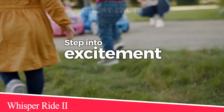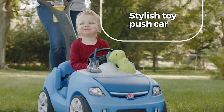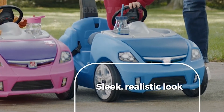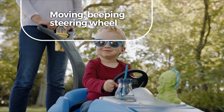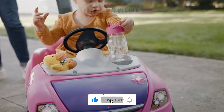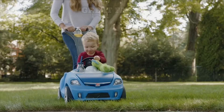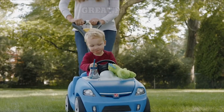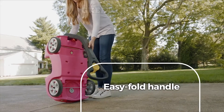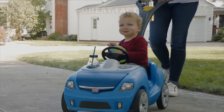Number 4: Whisper Ride 2. A toddler push car with a sleek automotive design, smooth quiet ride wheels, and a kid-powered car horn. This ride-on features two cup holders for the child and one for parents. Maximum weight is 50 pounds. The car features an easy-to-fold handle for easy storage and quick transportation. A safety belt is included to keep toddlers secure, and there's spacious storage located under the car's hood for transportation of little treasures.